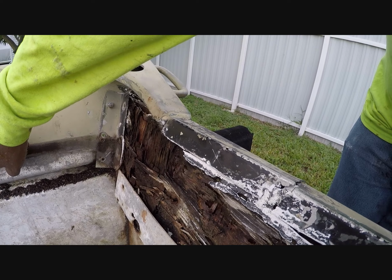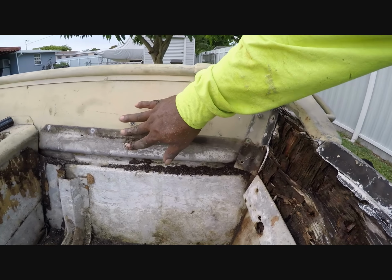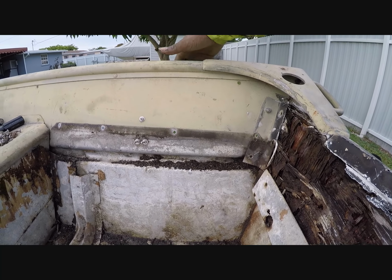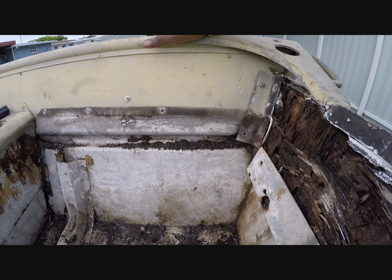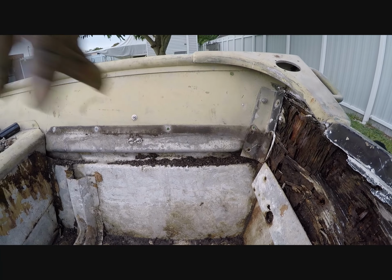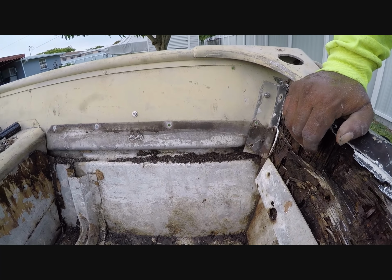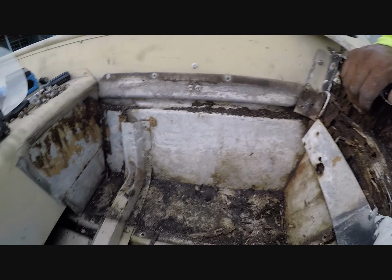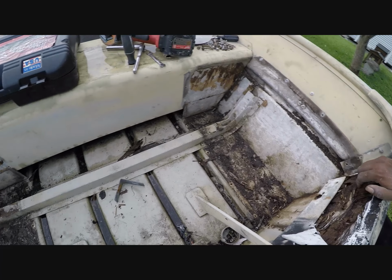All right, and these are the bolts to the poling rod, push pole. So that's those there, and then those three there and the three up there. So I see it all now. So let's get this stuff out of here. Gotta do some serious cleaning in the bottom of this thing.